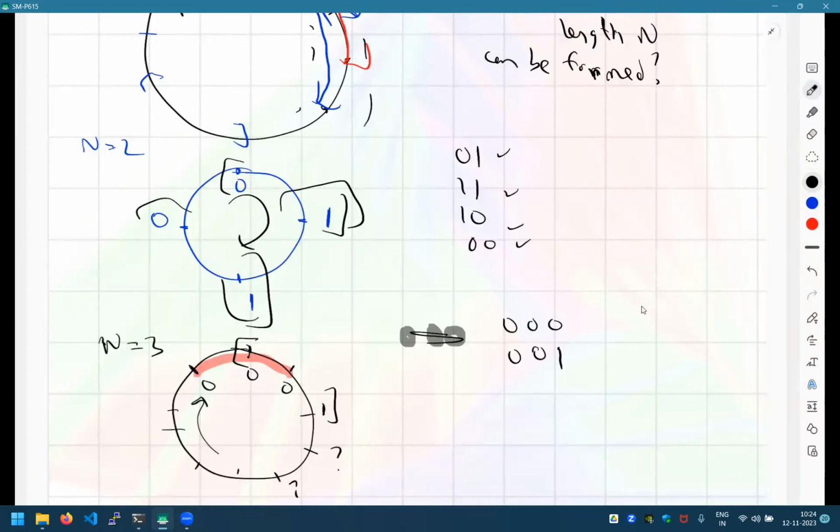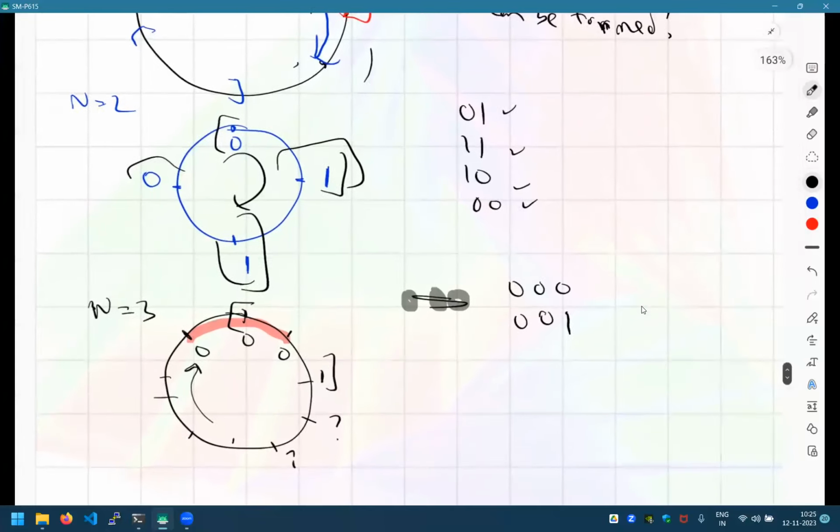So wouldn't we just find out the binary for the numbers like 1, 2, 3 and then do it in that order? No, sorry, can you repeat that? I'm saying that first was 0, 0, 0, which is binary for 0. Yes. Then 0, 0, 1, which is binary for 1. And so on, we go on till we get 1, 1, 1.